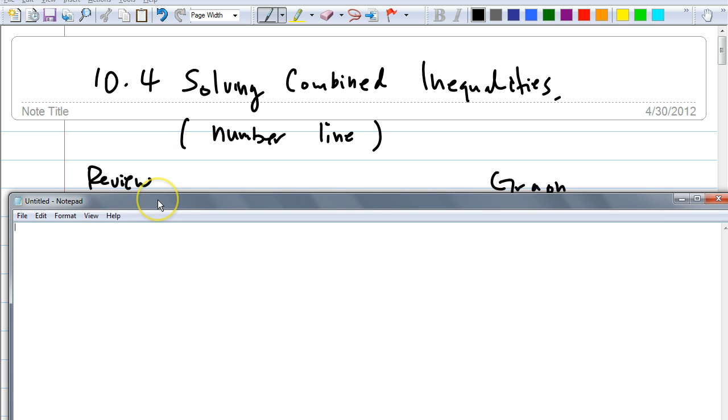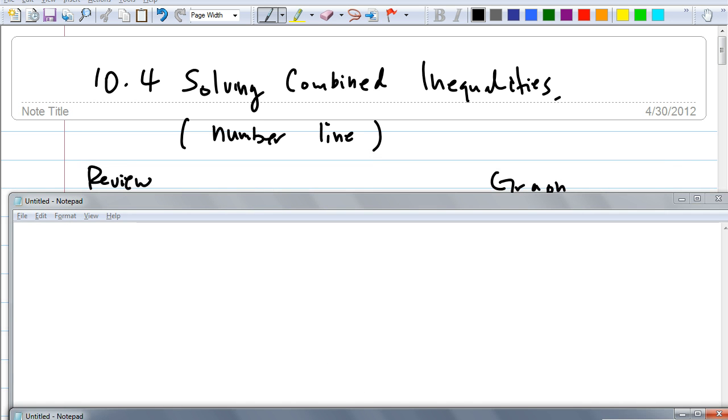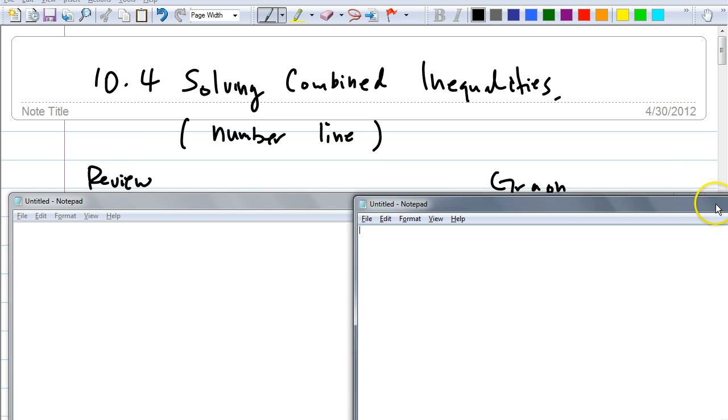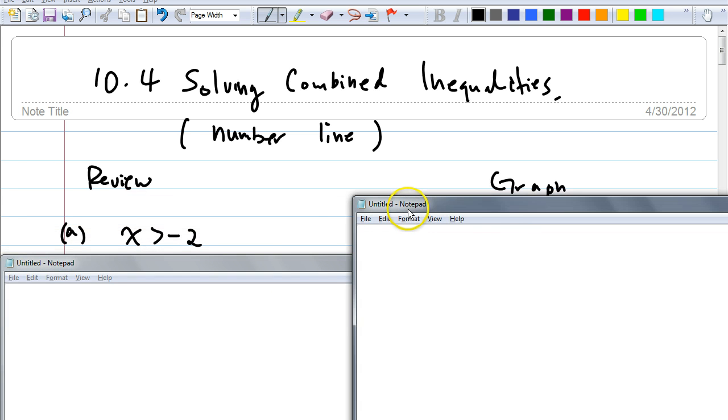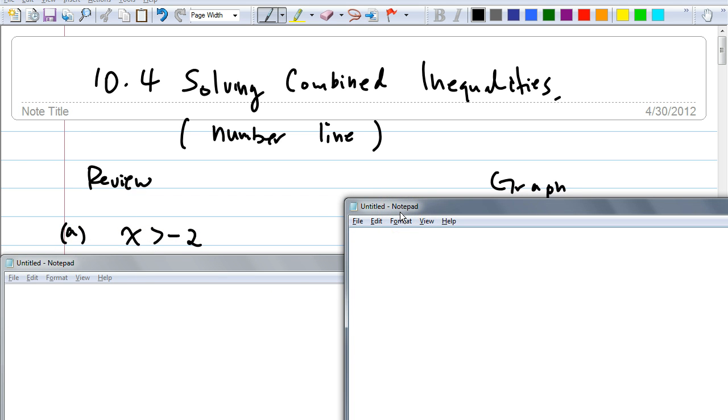So you guys remember, let me hide the answer. You guys remember how to graph? A little review. Remember graphing inequalities with one variable? Something like this. X greater than -2. Do you guys remember how to graph this on a number line? Well, somebody give me some numbers that are true for this. Some solutions.